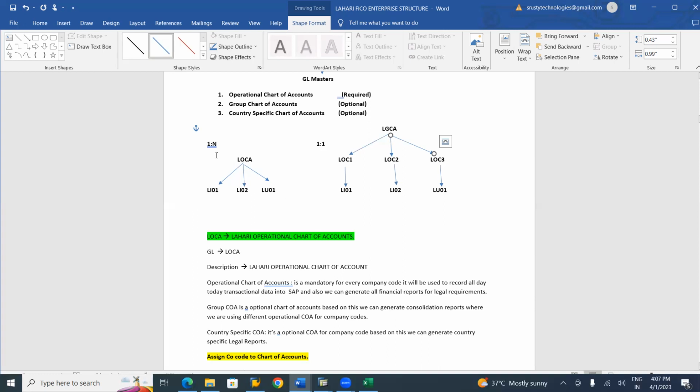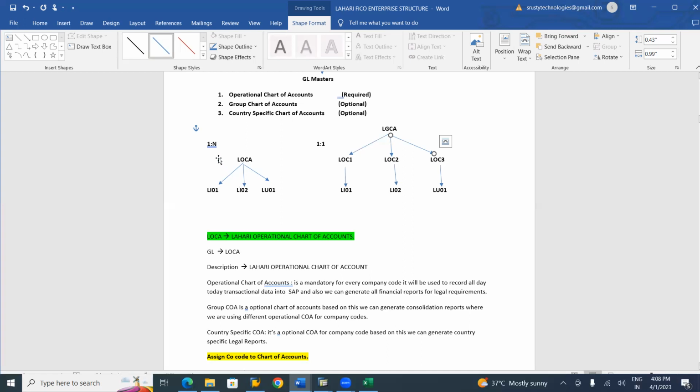If we are following 1:n methodology, remember this, then cross company code costing is possible. Cross company code costing is possible when we follow one chart of account with n number of company codes. Intercompany transactions are possible with 1:n methodology.